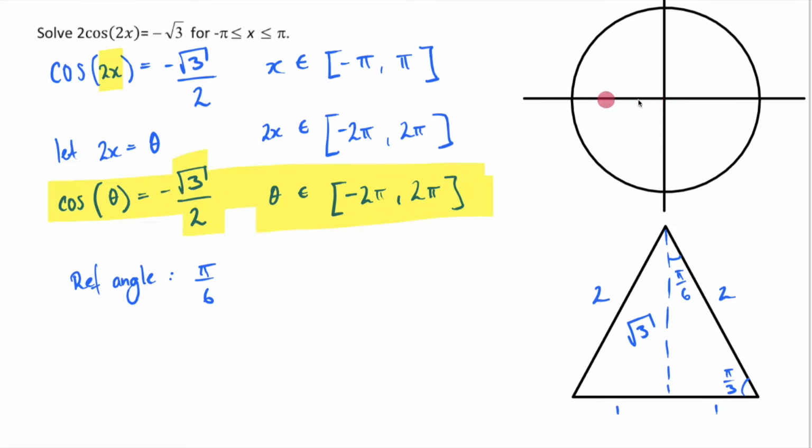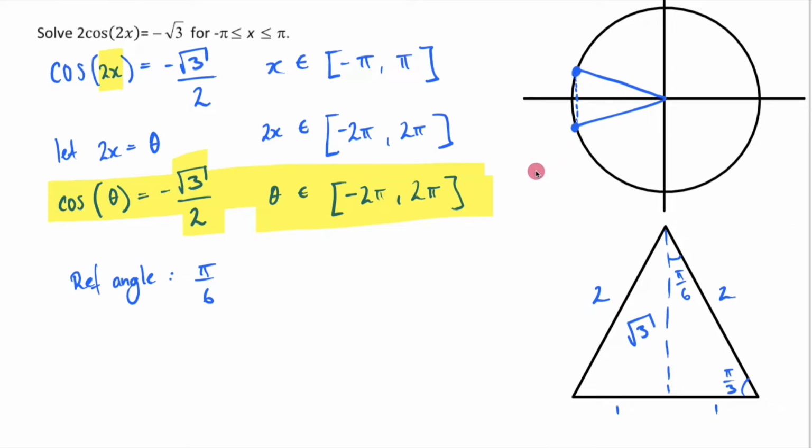But let's now remember that we need an output that is negative. So in other words, what it's going to be is over here and over here. So this one and this one. The way I like to think about it, instead of using the special triangle, is simply looking straight at your unit circle and saying, all right, I'm dealing with cos, that's my x-axis. I know I need to find where I get negative the square root of 3 on 2. I know that's going to be the furthest point away, and then you can simply draw your lines up and say, I'm going here and I'm going here.